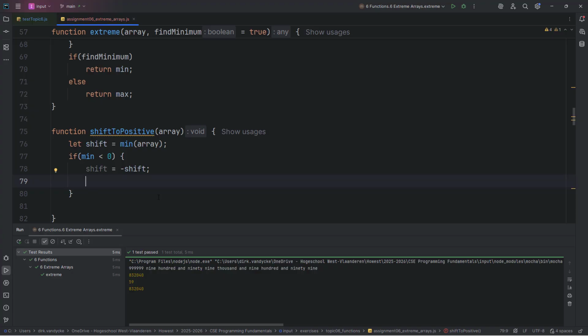So if I'm going to set up the shift to perhaps 0 in the other case. Okay, but that's kind of ridiculous, because shifting with 0 would be doing a lot of work for nothing. So let's just do it like this. If I have a minimum that's negative, only then I will do the work.